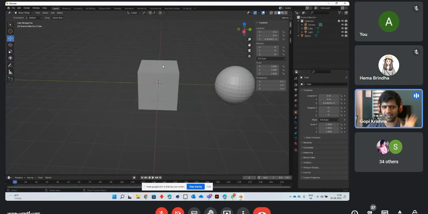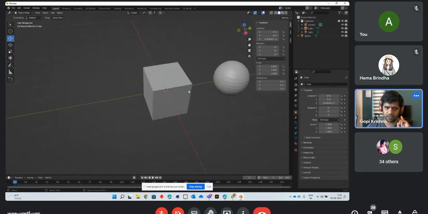These are the three basic operations that we are doing. We can move them, we can rotate them, and we can scale them. Okay? If you want to move them, no problem. One way to move is to just click on the object here or here. Either way, it's fine, either here or in the list.